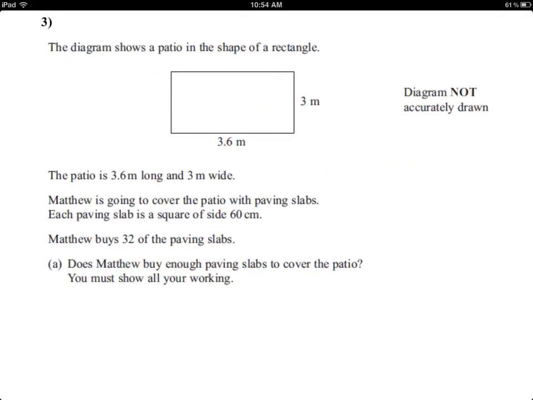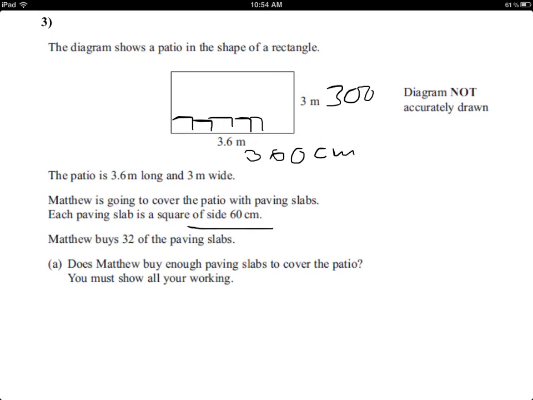So, minus 8, minus 3, 0, 2, and 6. Well, you've got to see how many square slabs are going to cover this area. Now, your slabs are in centimetres, and the area is in metres, so we need to change that. So, 3.6 metres is 360 centimetres, and 3 metres is 300 centimetres. So, this way you're going to get 6.